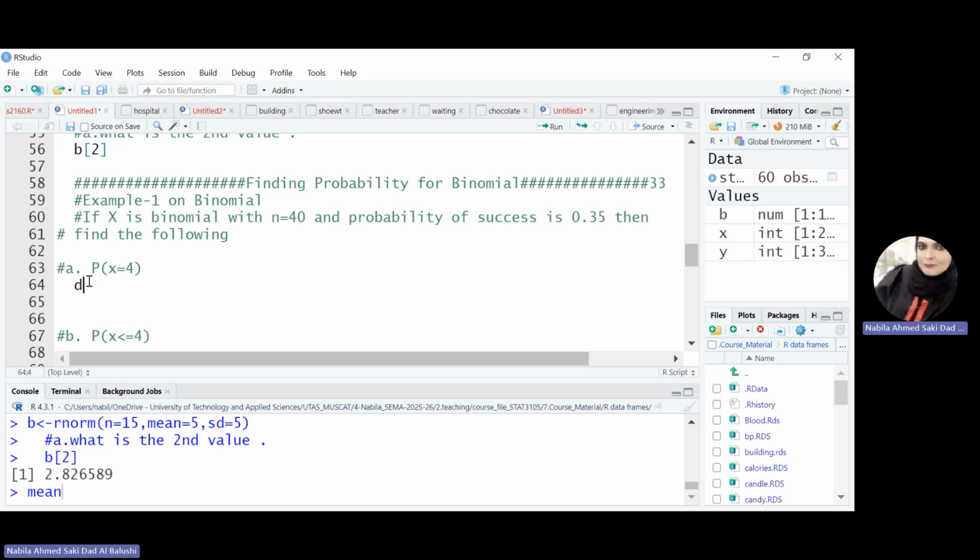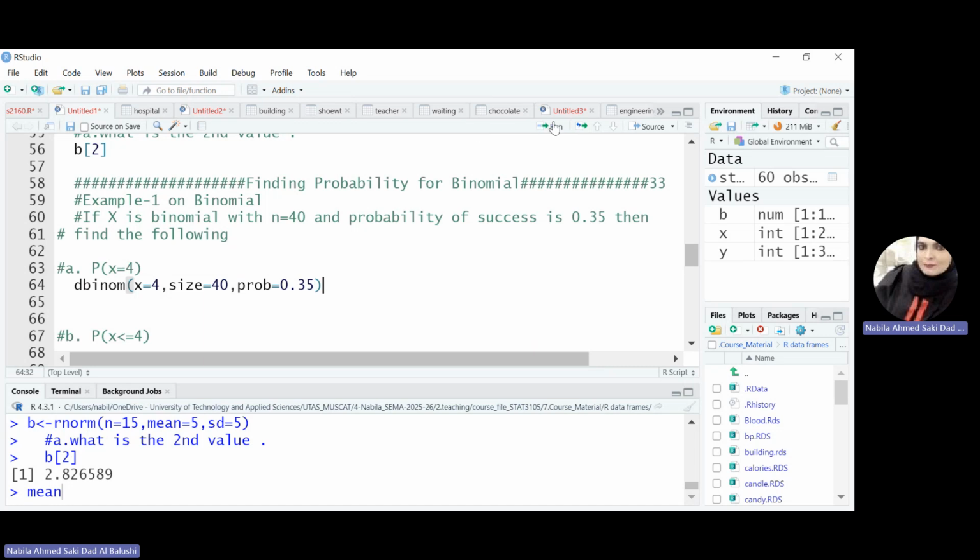So dbinom, write your value for x. Then see here in the yellow, they are just giving you the hint how to write it. So x first, then size is the value of n, 40, and prob is the probability of success, which is 0.35.